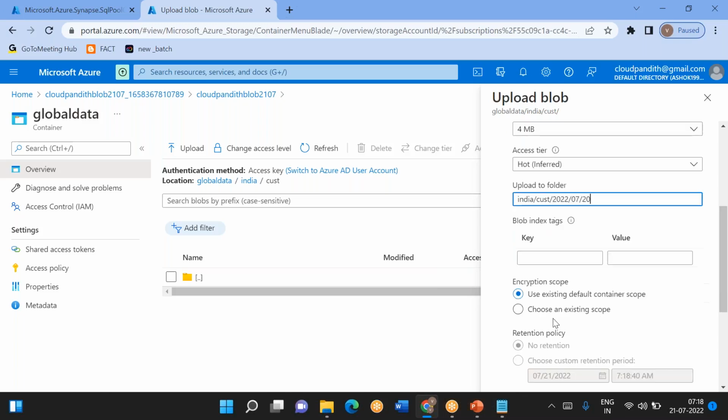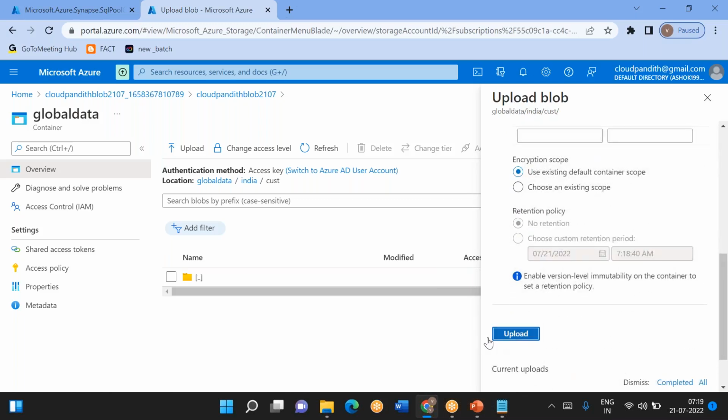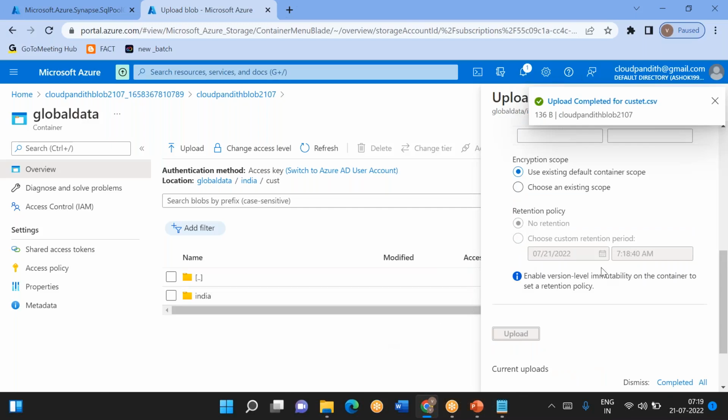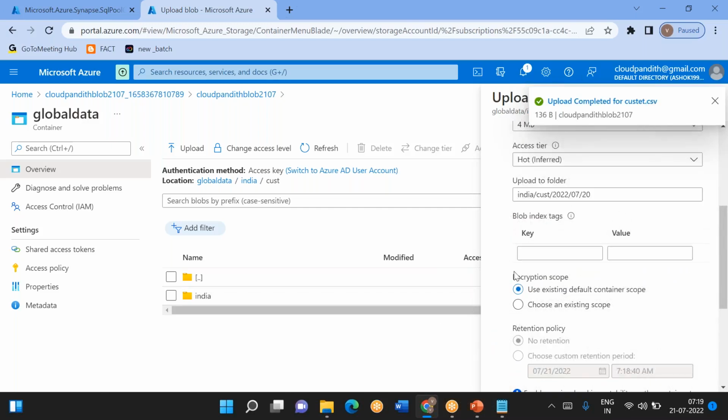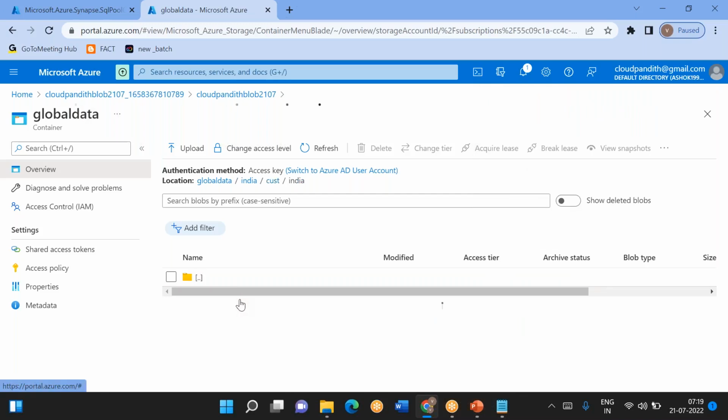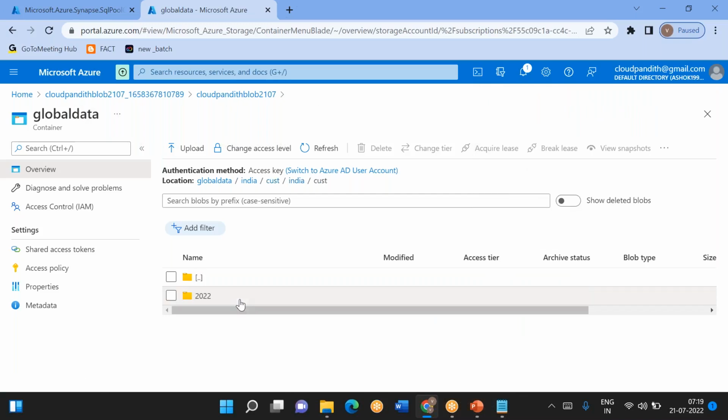Let's say this is yesterday. So what you need to understand here is this folder structure, who is going to create it? While we are ingesting data into the storage, we can create this folder structure and load the data. That is what you should understand. So this is yesterday's file. Let's imagine I just loaded this data.